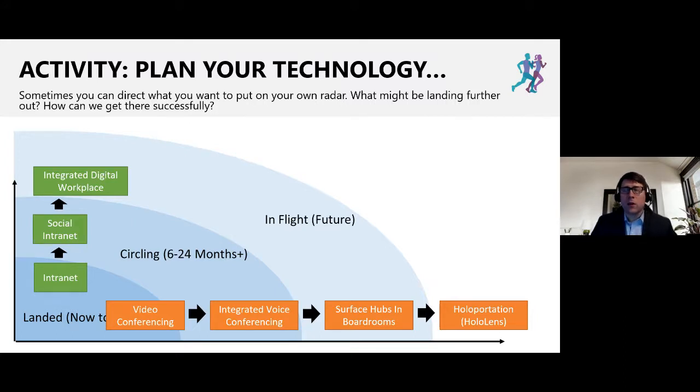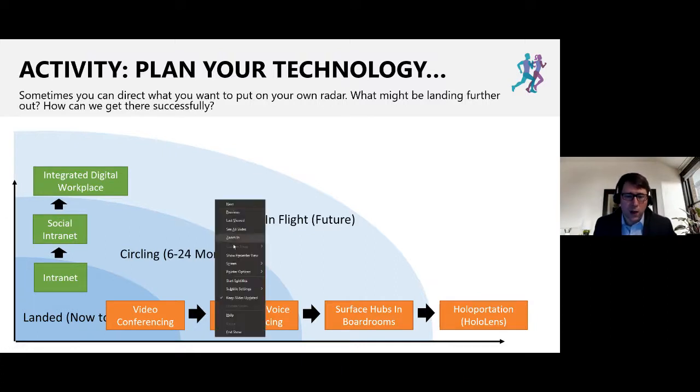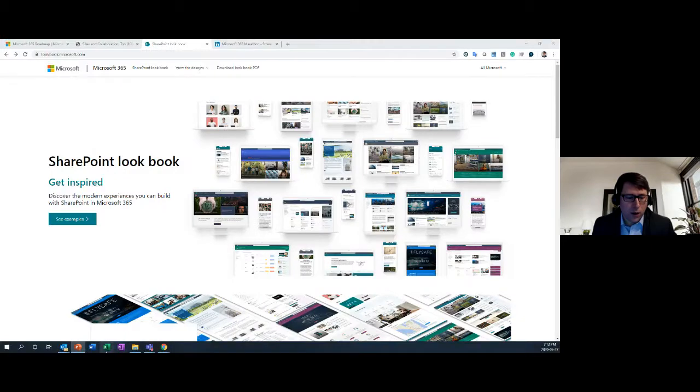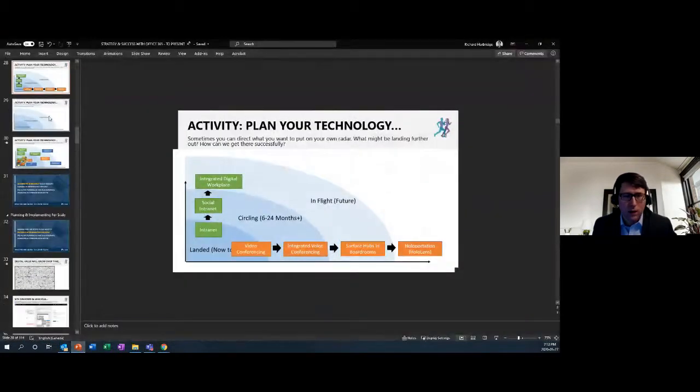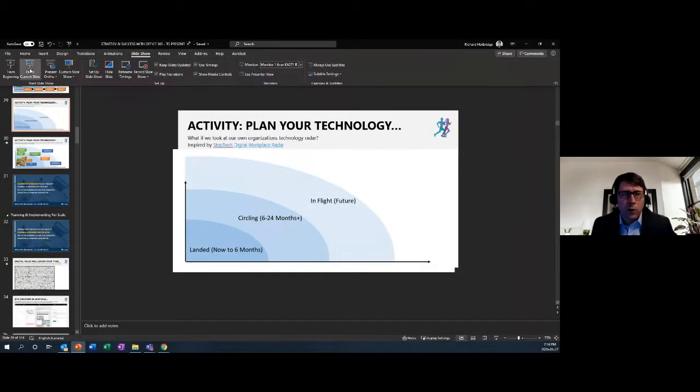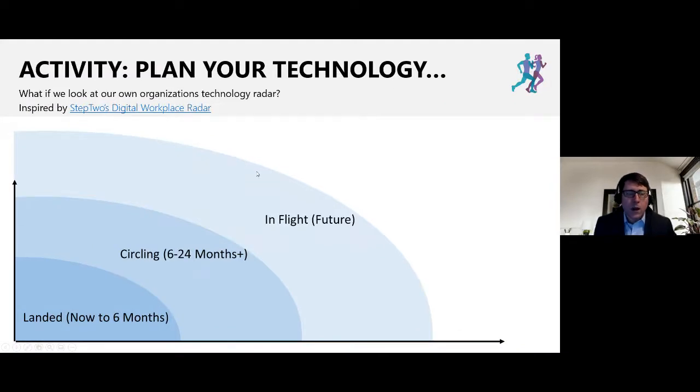And this can be done with a shared group of people. You have 2 or 3 or however many stakeholders, where you can do it with sticky notes if you're in a physical environment. If you're virtual like we are today, you can do this with Planner. You can do it by literally editing the slide and working through the slide deck itself. I can just edit the slide and tweak it, and if you even want samples and stuff like that, I can give them to you. The key concept is you have a sense of timing, right? This stuff is going to land very shortly. We really need to figure it out and land it now. We have to deliver it now. This stuff is coming soon. We can't really avoid it. It's circling. That means it's going to land.